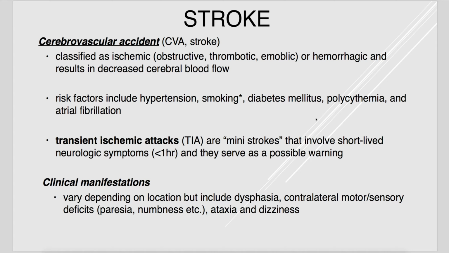Clinical manifestations: you'll have the contralateral motor and sensory deficits, numbness, paresis, ataxia, problems walking, confusion, problems speaking, dysphagia, dizziness. I use the little acronym in class, FAST: face, arm, speech, and time. Again, it really depends on where the stroke is occurring as far as these manifestations, but these are kind of the general ones.